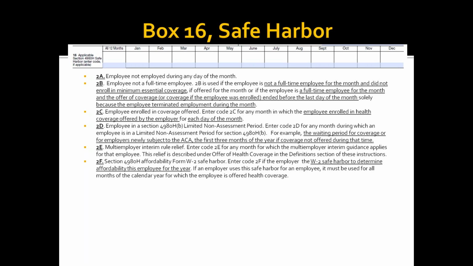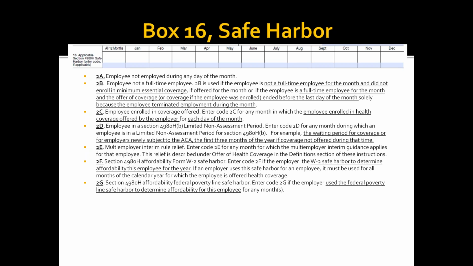Or if now, did you use Safe Harbor to determine the affordability if it met minimum value? So there's a number of different ways to do Safe Harbor reporting. You're looking at their W-2 wages and just saying if it's less than 9.5% of their W-2 wage, what their contribution is for their plan, the lowest cost plan, then you're using the W-2 Safe Harbor and have to indicate.